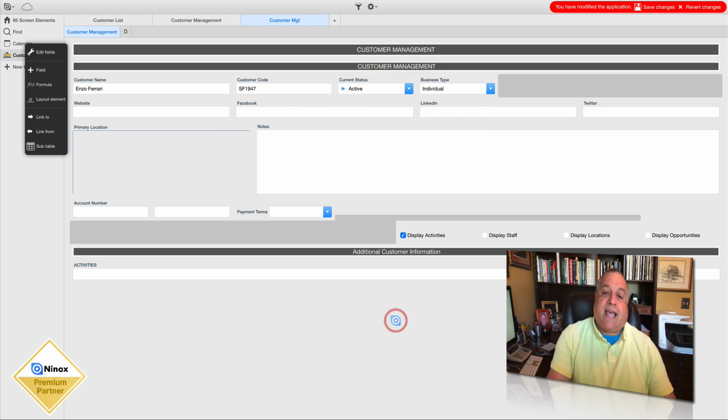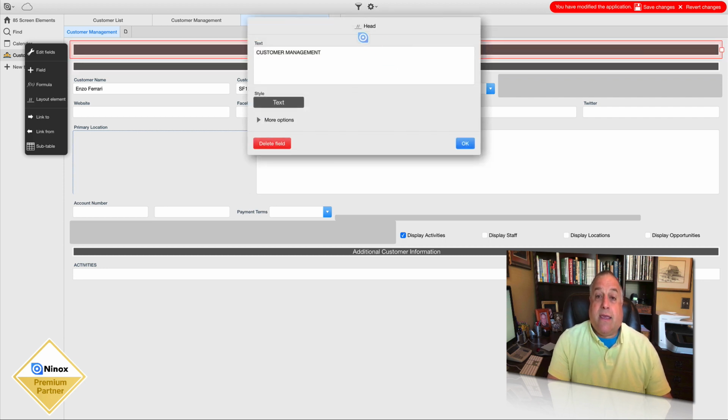So if you want to have the largest piece of text possible on the screen, while your choices for free text are the actual free text element or the header element, the header element is the largest element available in Ninox.